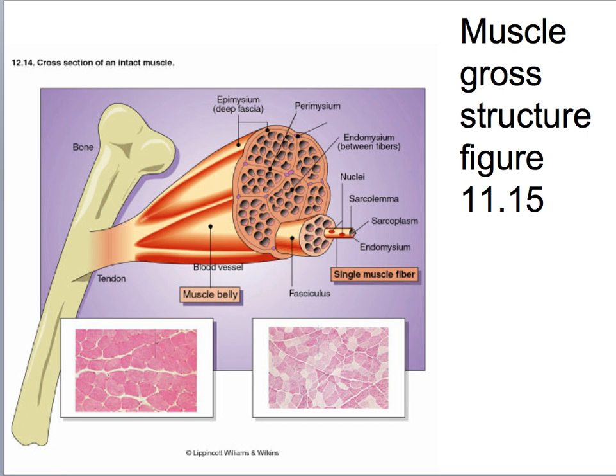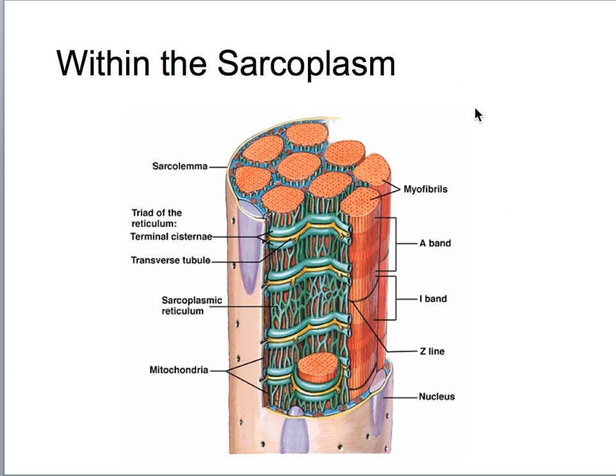Also, as you're looking at a muscle fiber or muscle cell or some of the gross structure, be able to understand the difference between cross-sectional and longitudinal view. Here across the top, this was cut and sliced that way across the top, and that would be a cross-sectional view. If we look at it down the side, this is a longitudinal view. And muscle cells are called muscle fibers.